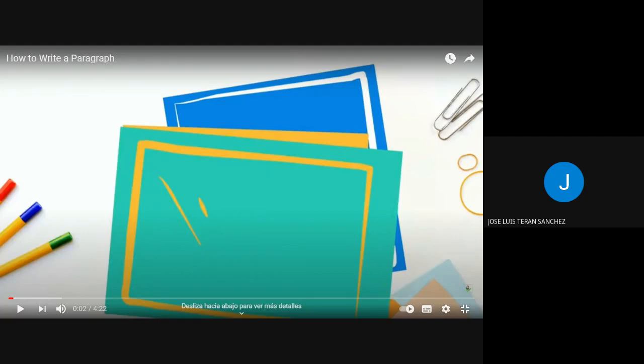So for that, today we're going to learn some principles, and we're going to practice writing a paragraph and then speaking about the paragraph that we wrote. I really recommend you to do these practices at home if you want to continue developing your English more and more, because it's a very effective technique.